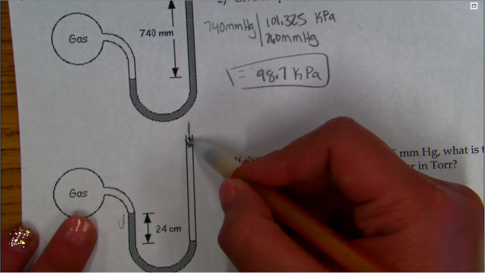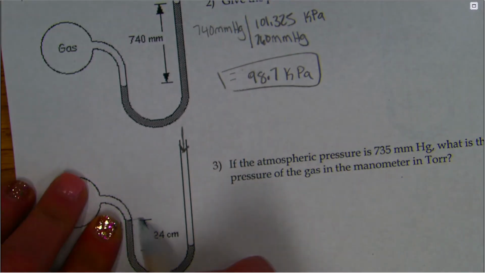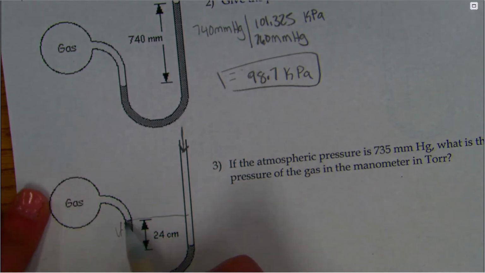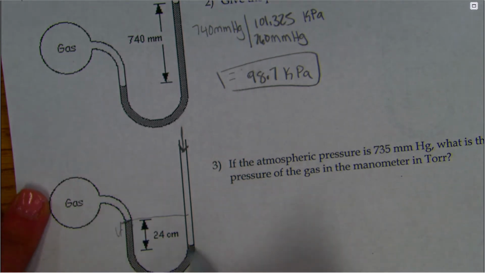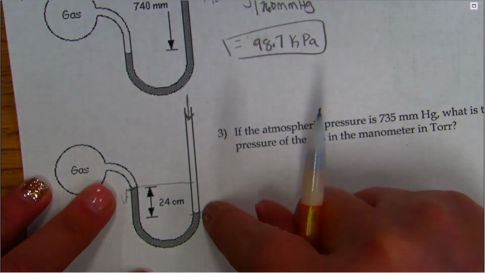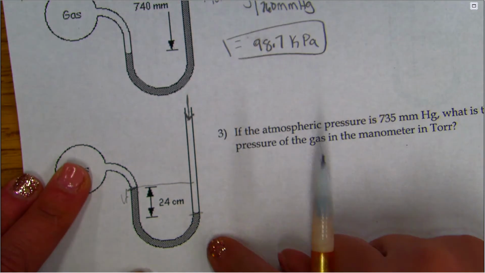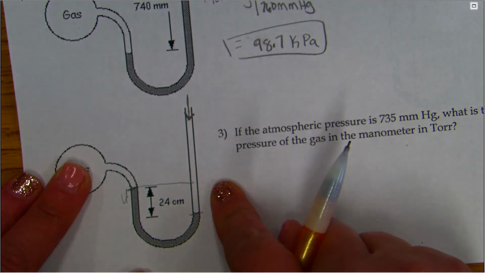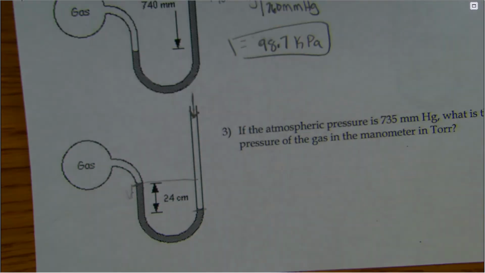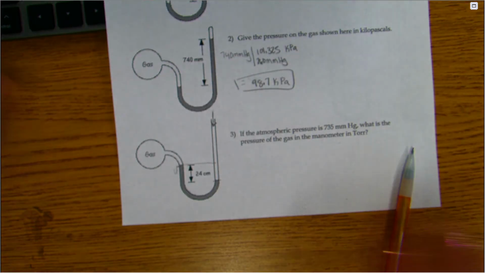Okay. So if you see here, the mercury is higher than the mercury on this side. So this gaseous mercury is higher than the atmosphere. So you know the atmosphere has won. It has pushed the mercury up towards the gas. So the atmosphere is a higher pressure than that of a gas. And I think of it like a scale. And let me see if I can't zoom out here and use my hands to kind of try and make this work for us. Okay.